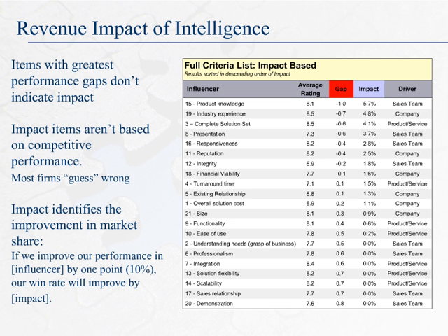But if you were to improve that 8.2 by 10%, we would expect your win rate to increase by 4.8%. And you can see that if you looked at the top 4 or 5 influencers, you could realize a 15 to 20% increase in your win rate with a 10% increase in each of those performance areas. This is the way that primary intelligence helps to identify those areas of competitive performance that have highest impact.